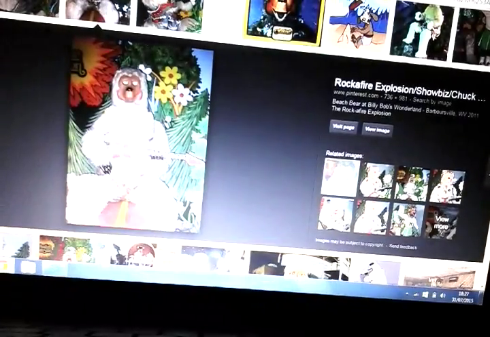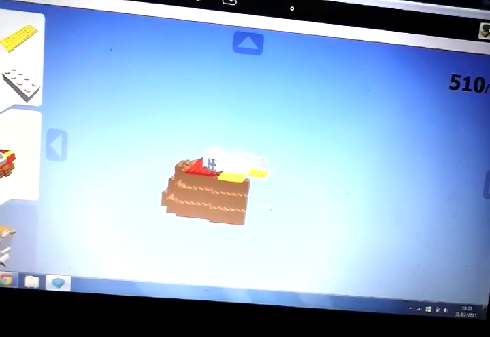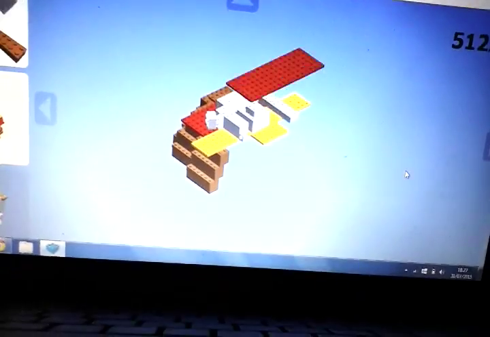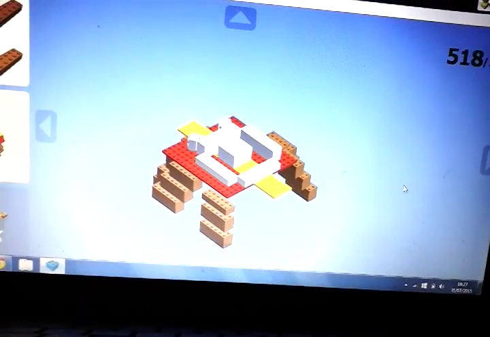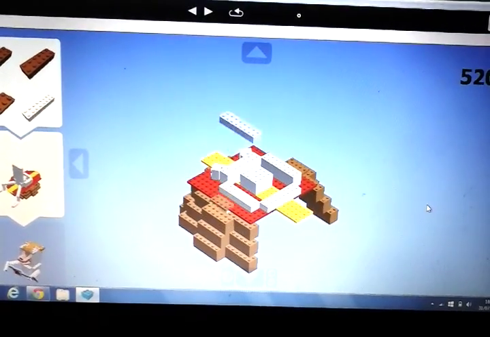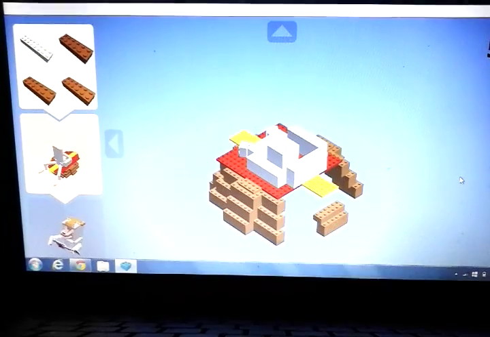And yes, I did forget to give him his original necklace and his bathing suit, but who cares? He's a bear, and it's also Lego. It was really hard to make. Anyway, here we go. Hopefully you can see in the corner what bricks you would need.